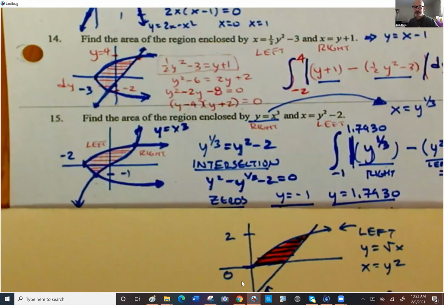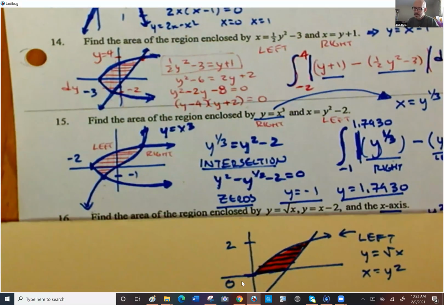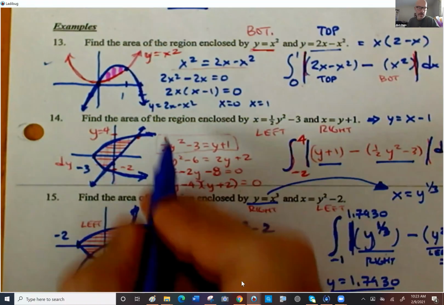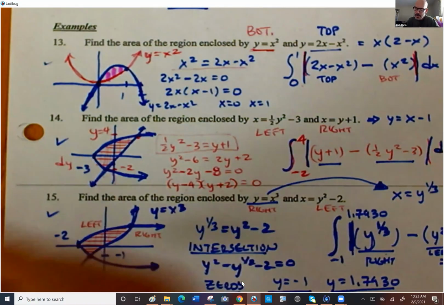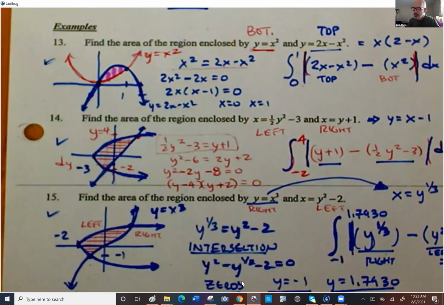is make sure, like I mentioned to you, every single problem, go ahead, make the sketch. That's going to be part of the credit on your homework. That's going to be part of the credit on a quiz. That's going to be part of the credit on the test. Make your sketch, determine, should I use a top minus bottom or a right minus left? Make sure that you're only having x's in the top minus bottom, only y's on the right minus left.